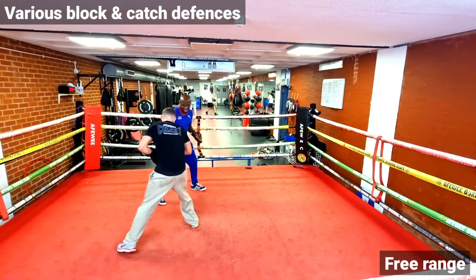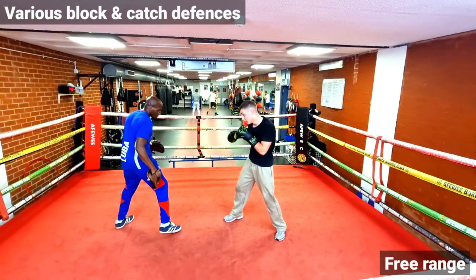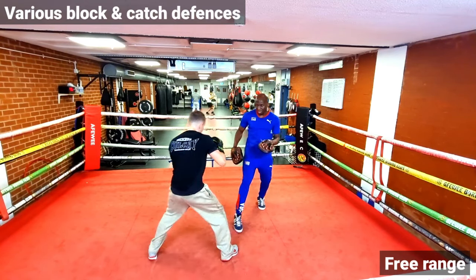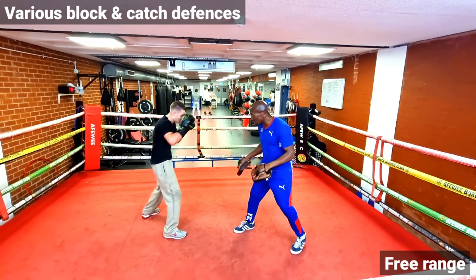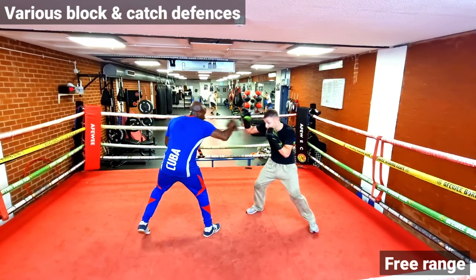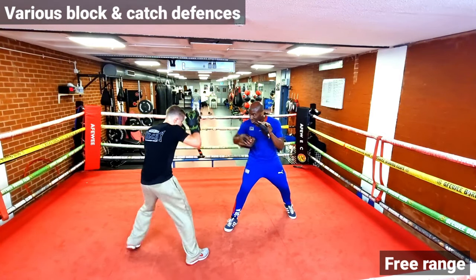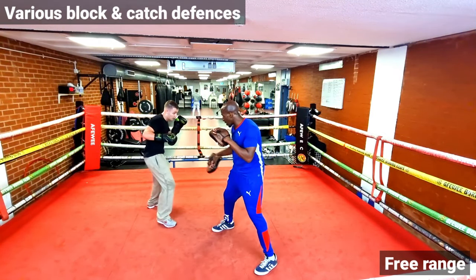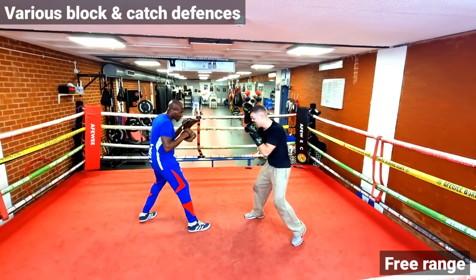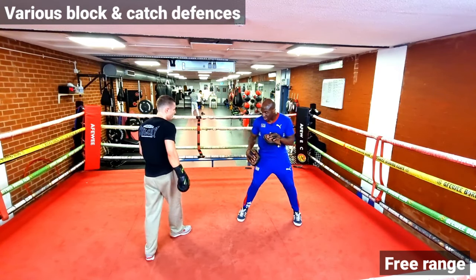Good. Rear out to the side. Good. Rear out to the side. Good. That's it. Again. Good. That's it. Good. That's it. Suck it up.